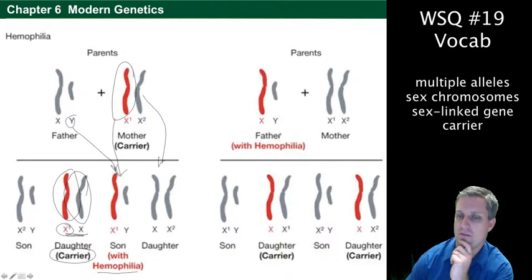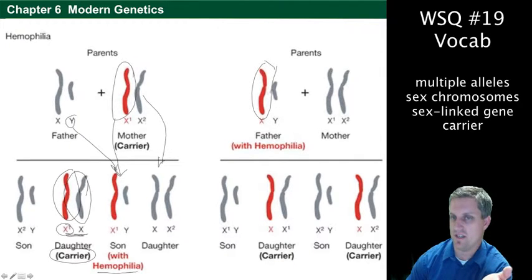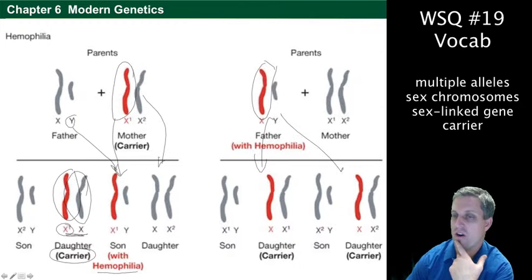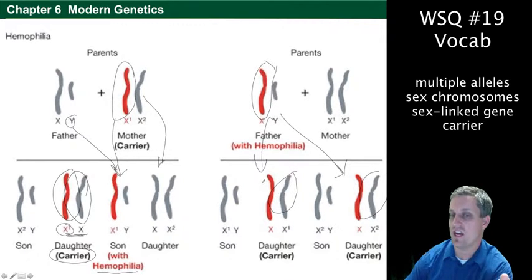Take the example of the father. If the father has hemophilia, okay, which means he has an X chromosome that has that particular disease, so we know he's hemophiliac, and the mother's not. All of the father's daughters, whether or not they know it, will be carriers. And the reason why they're carriers is they're going to get a healthy X from mom, like this one and this one, and they'll get the diseased X from dad. So those daughters will both be able to pass on that trait.